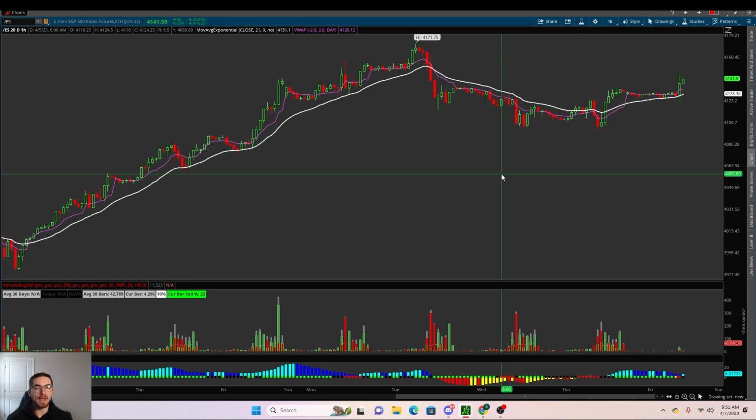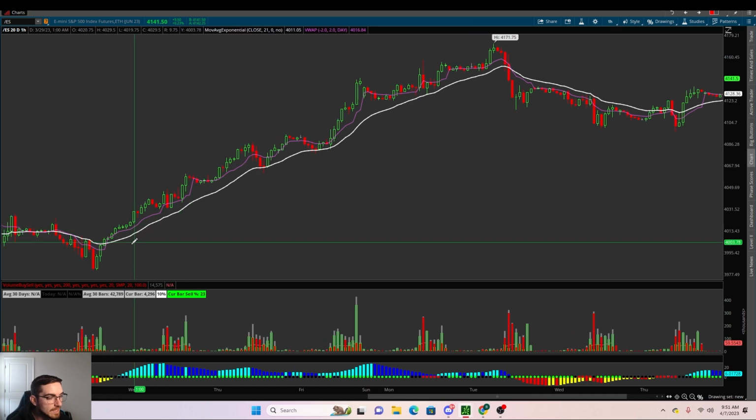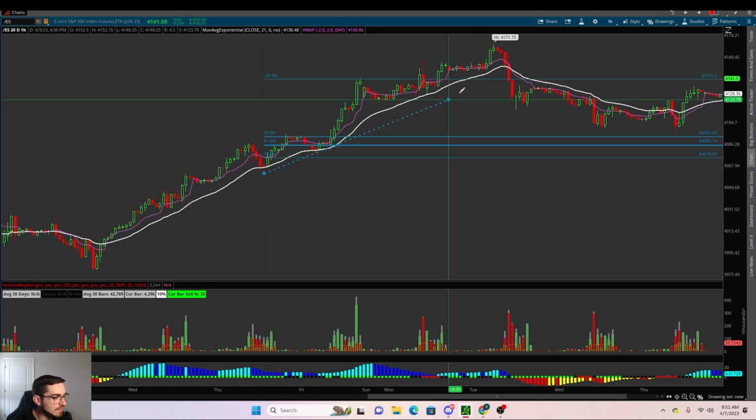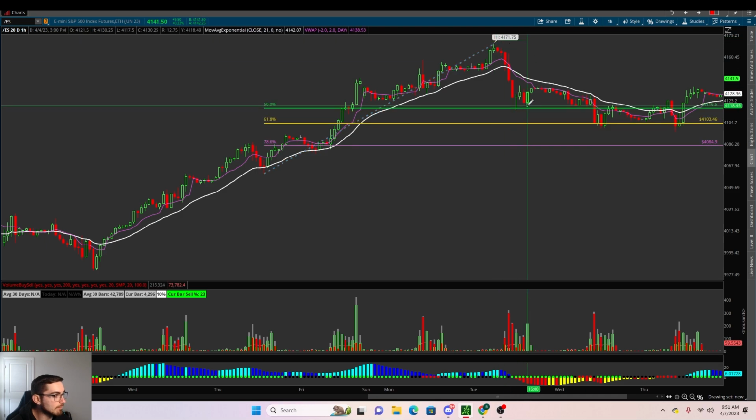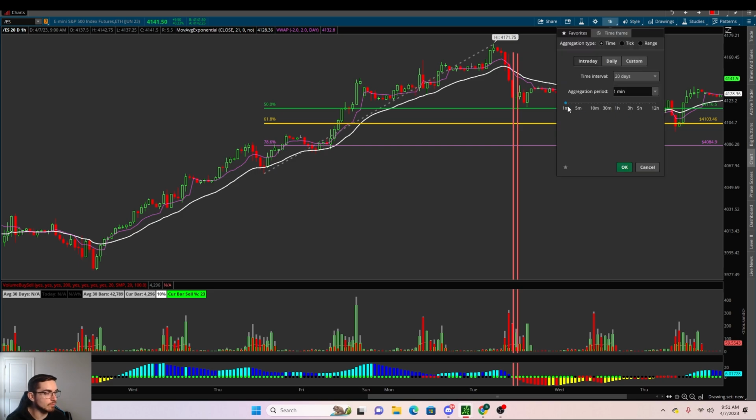I talk about sniper entries all the time and why they are so important. A really good example could be, say we were looking for a bounce, let's just take this pivot low to pivot high right here. You can see that price bounced right off of that 50% retracement this day right here. So you need to have a proven profitable strategy, whether it be basic support and resistance, Fibonacci, supply and demand, VWAP bounces, EMA bounces, rejects, whatever it may be. You need to have a strategy that is proven profitable, and you need to determine how to get those sniper entries. I do have videos speaking on sniper entries, so if you want to check those out, I have some of them on my channel. I will be leaving one of them down in the description.